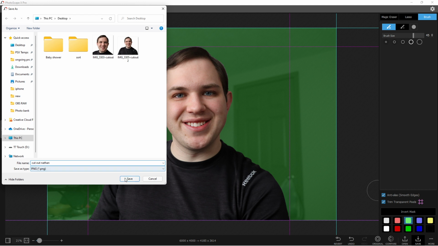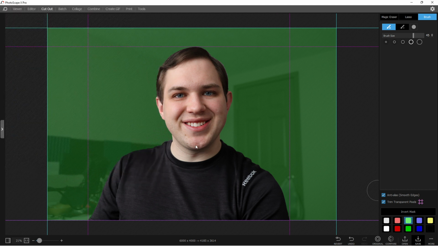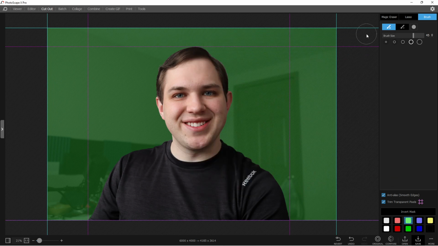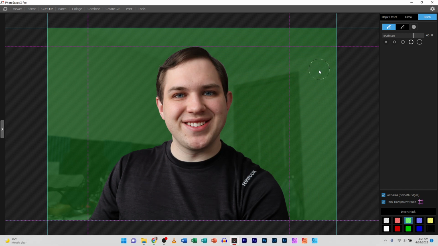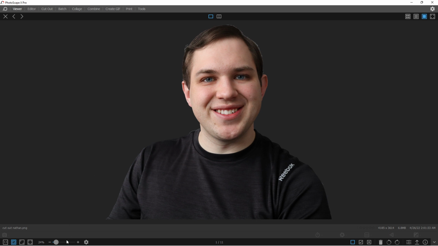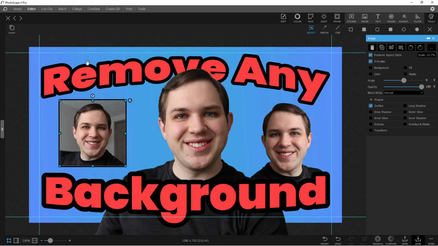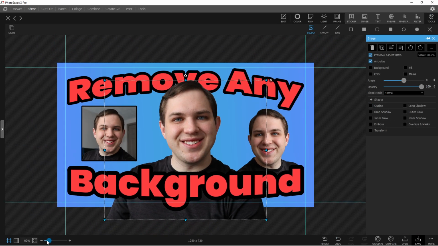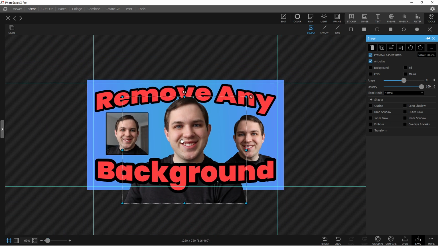All right, so we're going to hit save there, and then it saves it out. And then it's going to give me the option to show in Explorer. I can open that up, and then it's just going to reopen the image in a new tab. And that is your finished product there. You can then go put that into your editor and work on it however you'd like in your next thumbnail, in your next presentation, in your next project.